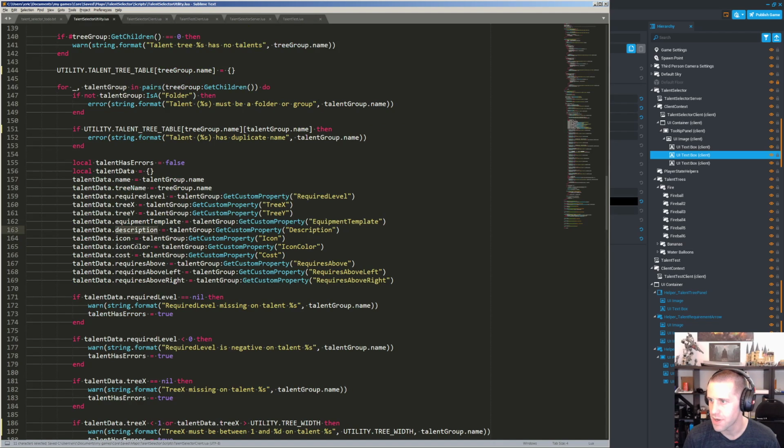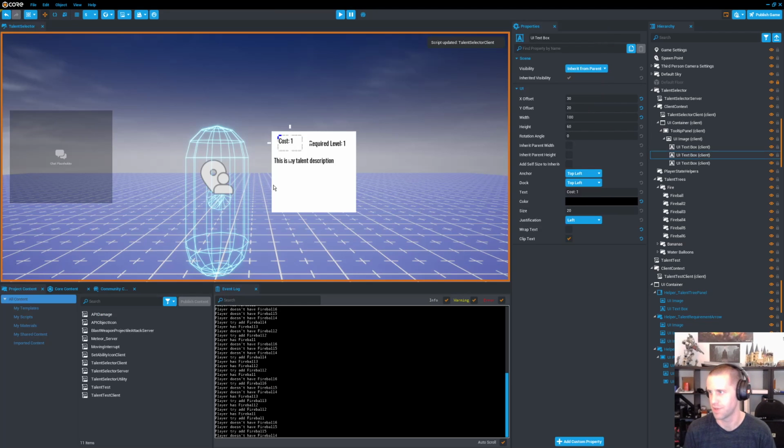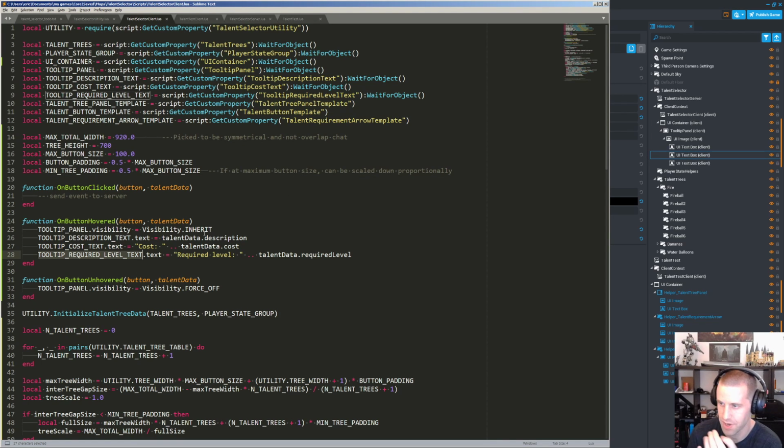Concatenate those together, and required level, same deal. Okay, so we've set all those. We're gonna do some styling on this a little later. It's kind of admittedly horrendous. They're not even good positions, but this is a first pass to see that this works.